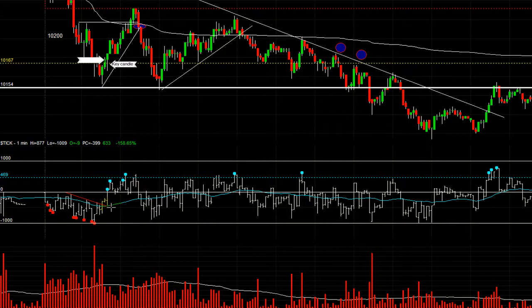In fact, they just came back to test that small downtrend line that we've marked on before pausing. For me, that's it. That's the long. That's it. I'm in. So I take the long, and the stop is obviously below the low of the day. Now, when you've got this long, you know you can't hang around with it. So you've got to look for your first scales and out, second scales and out.